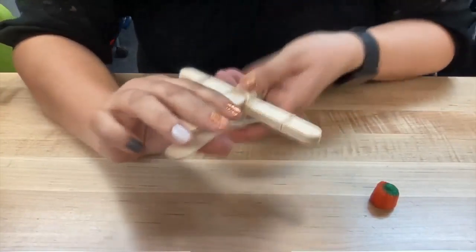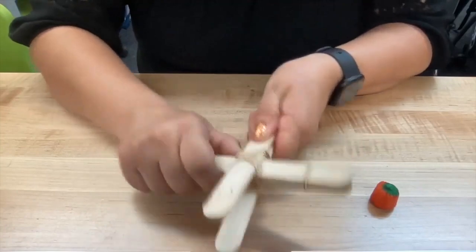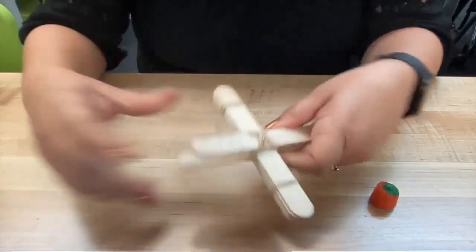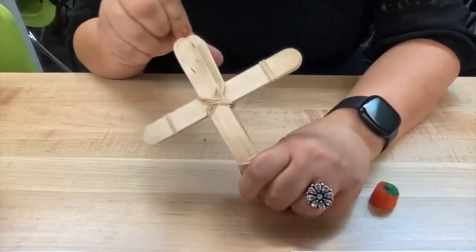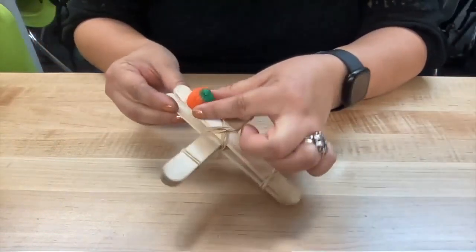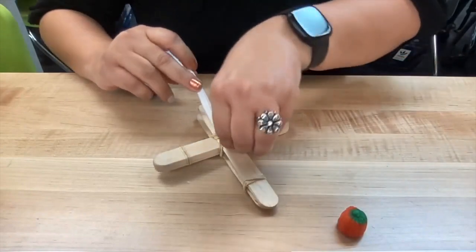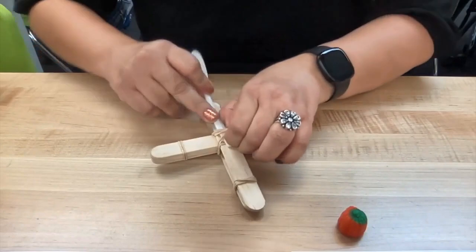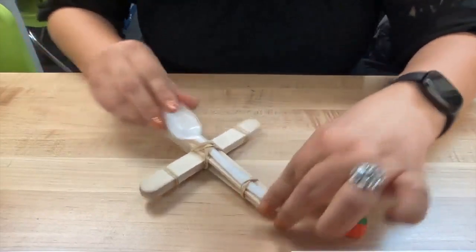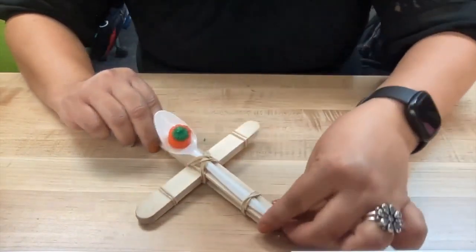You want to be careful because you don't want anything to break. So I have the makings of my catapult here. It looks like it's almost ready to launch, but I want to place my candy corn pumpkin somewhere. That is where the spoon comes in. We want to attach the spoon to the catapult so that the candy corn pumpkin has a nice secure spot to rest before we launch. There's our catapult, and we have a spot for our candy corn pumpkin.